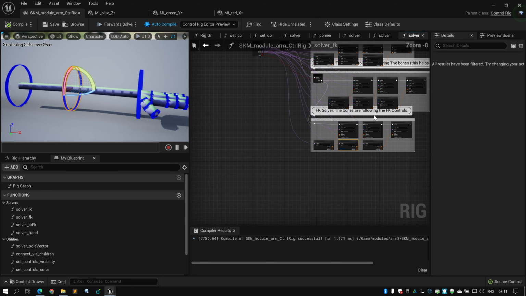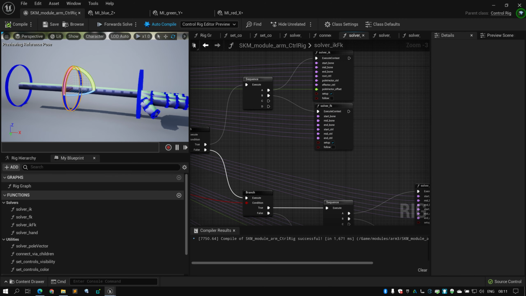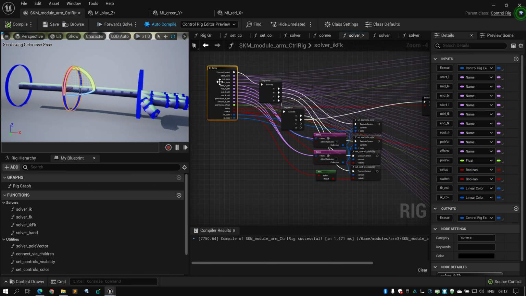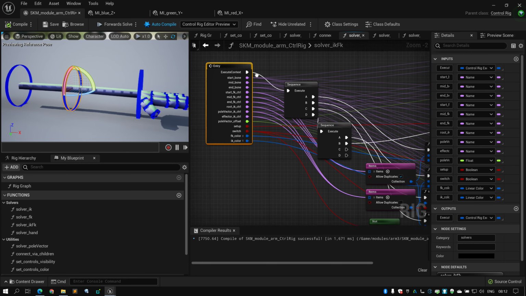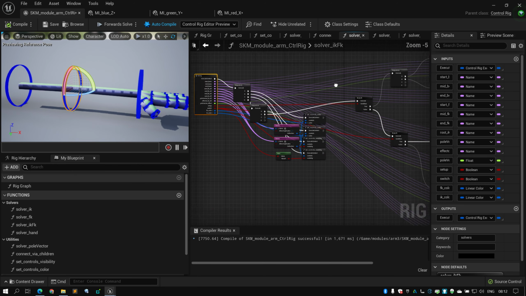Cool. So in the solver IKFK, you can see that the takeaway here is that I am just focusing on creating very simple behavior, and then the more I go above, the more I travel the graph at the highest level, the more the graph becomes readable and simple to read. So in the solver IKFK, I'm specifying the list of stuff that each solver requires.